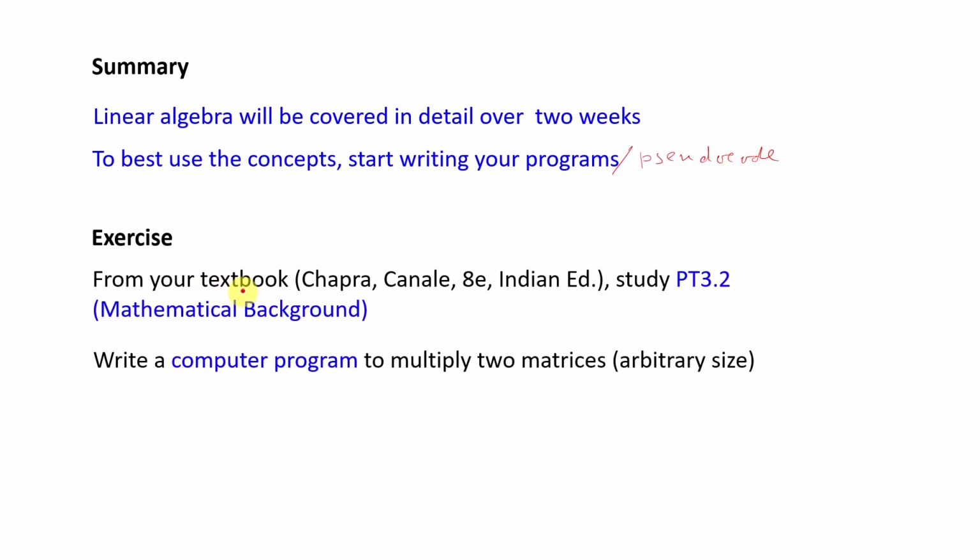As your exercise, you can go to your textbook, that is the Chopra Canale book, and study part 3.2, that is the mathematical background of linear algebra. And then if you can, write a computer program to multiply 2 matrices of arbitrary size. If you cannot do it, if you don't know how to multiply matrices, that is fine. We'll discuss it in due course. But if you can, please try it.